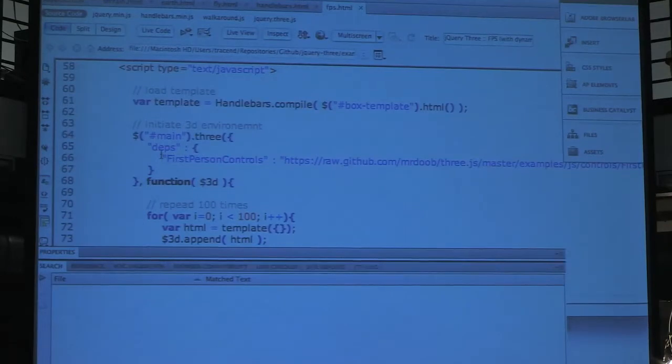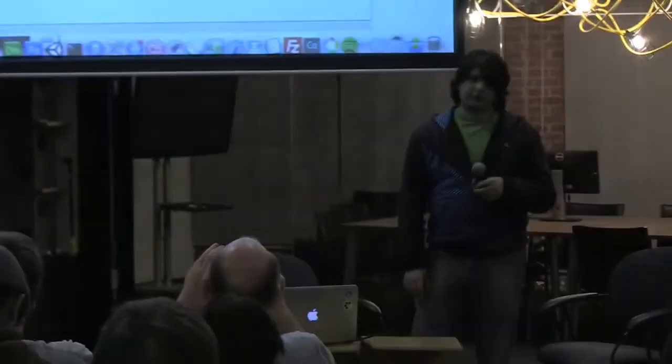So there's a dependence array. When you initialize the library, you pass in external plugins, like in this case, the first-person controls, and you just get to use them. So it tries to be as generic as possible. It doesn't try to tie you into using anything. It just tries to be like someone that takes care of all the ugly scripting for you.